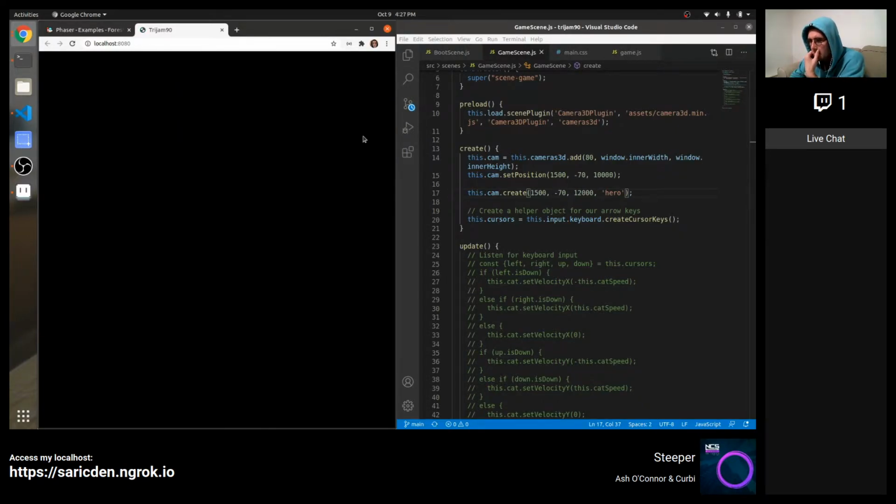Try again. Nope, not seeing him. Alright, no worries. Figure it out. So created our camera, created our sprite. We're not seeing our sprite. Oh, it might be that the sprite should actually be more like 8,000. Maybe it should be. There we go. There's our guy. Now he's a little skewed.